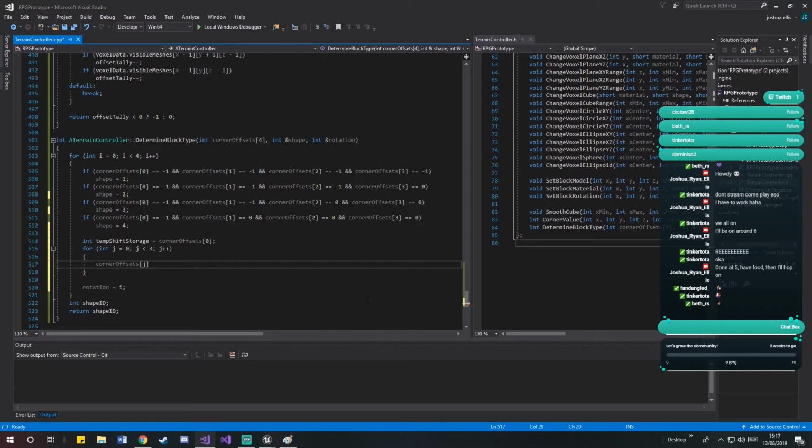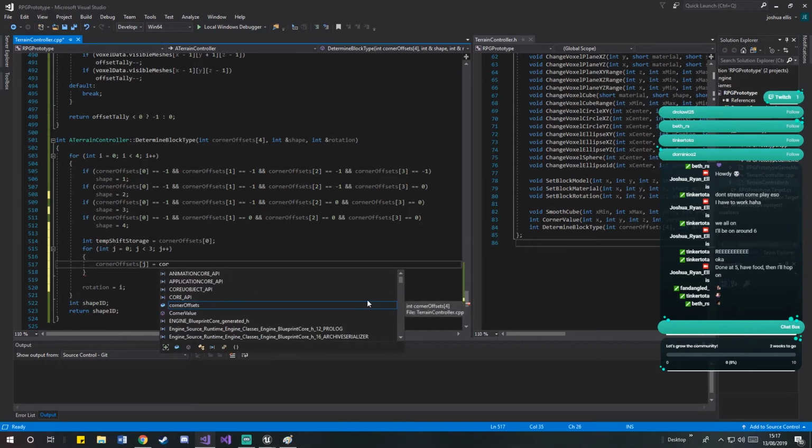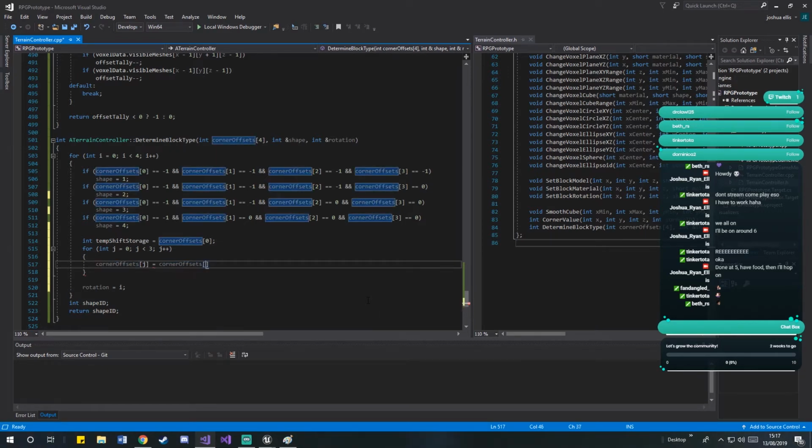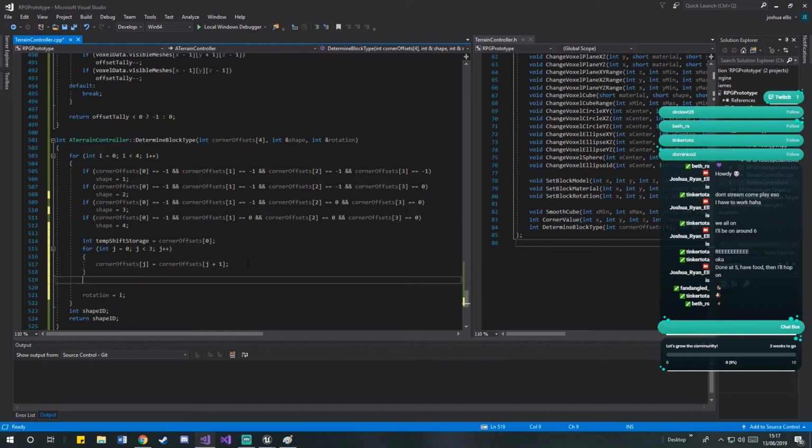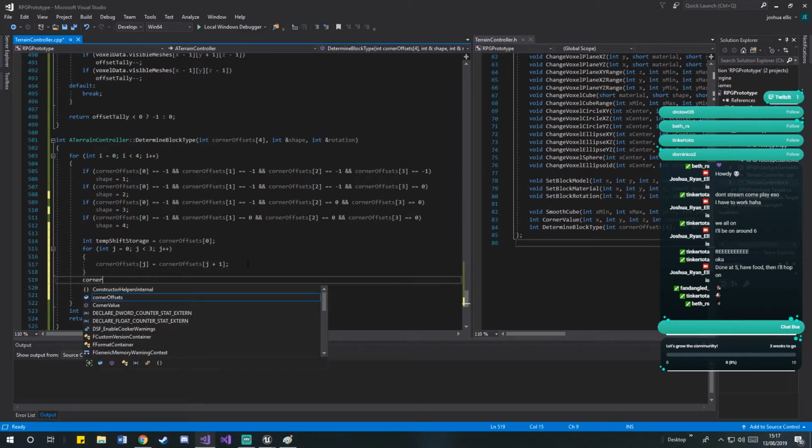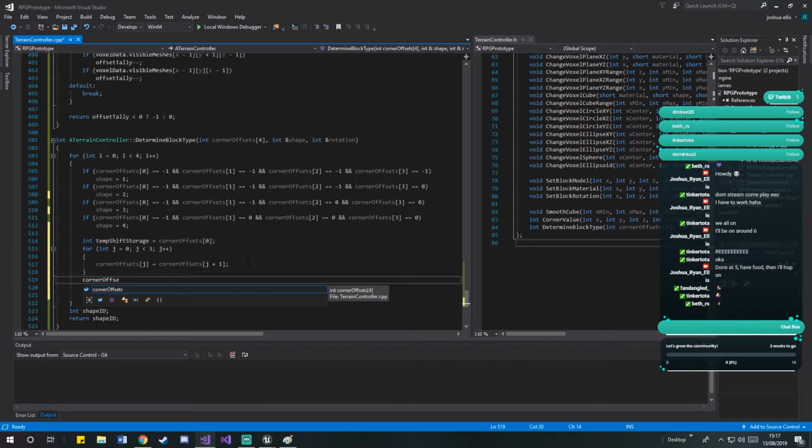Basically we're going through each space and saying that corner offsets j equals corner offsets j plus 1, and then at the end of it we also want to say that the last space. The reason I've done it hard-coded like this is in case we end up with a lot more data, I only have to change a few things around.